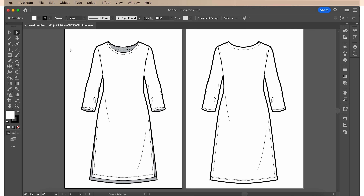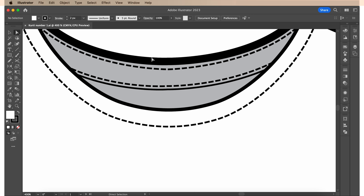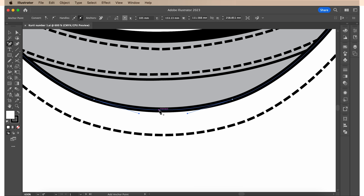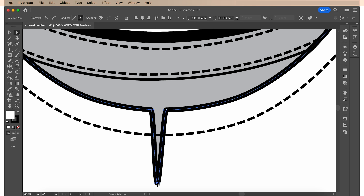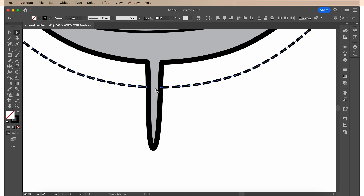You can stop here, but I'm gonna additionally show you how to add a bit of detail to the neck — we are going to be changing this neck into this neck. So let's zoom in to the neckline. At the very center, I'm gonna create three new anchor points. Hit the plus key on your keyboard to bring up the add anchor point tool, or choose it from the dropdown menu. Then add one anchor point here, then here, and then here. Switch to the direct selection tool, click on the center anchor point of these three and drag it downwards. I'm making a few more adjustments. Now this stitch line is running across here so we need to remove that — back on the add anchor point tool, I'm adding a point here and here. Then select this extra piece at the center with the direct selection tool and simply hit Delete. The neckline is now perfect.